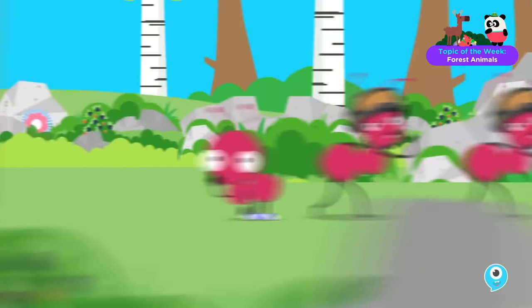See, Lingokids? There are so many animals to discover in the forest. Let's explore more of the forest to see why so many adorable creatures call it their home. What lives in the nest? A bird lives in the nest. What lives in the reeds? A butterfly lives in the reeds. What lives in the pond? A frog lives in the pond. Who lives in the house?